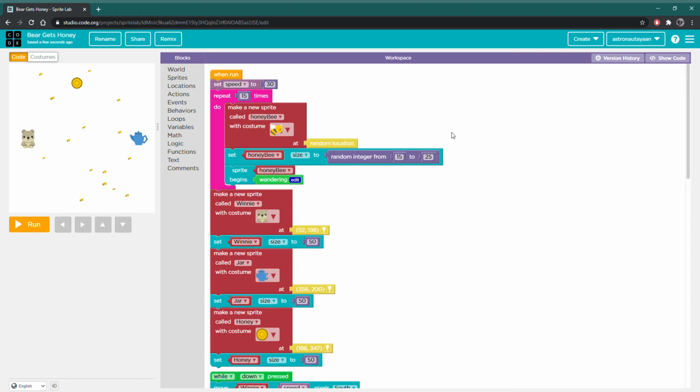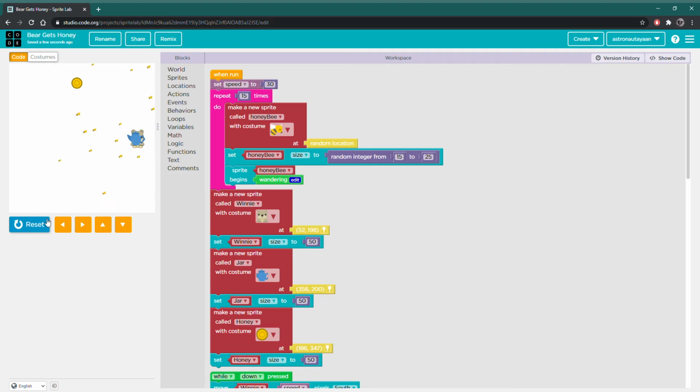Today I'm gonna be showing you a game that I made earlier that's basically a bear collecting honey for himself. And this is a relatively challenging game for the player. As you can see, there are lots of bees, and he's trying to get across, but it's hard to do so when you're able to get stung easily.